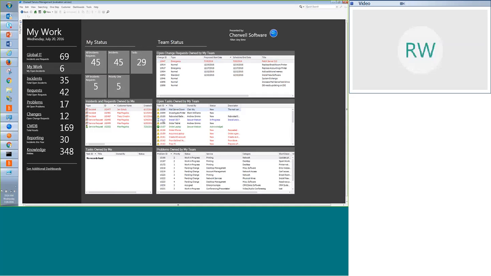Okay, so what I've done here is I've gone onto the My Work page, and this is where you as an agent can go and see what tasks are assigned to you or your team. All the ones on the right here are your team assignments. The ones here on the left are your personal assignments, and we can now drill down into these tables that you see. You can move items, you can right-click, add additional fields. Personally, if this were mine, I would make the layout a little different, but this is the base layout.